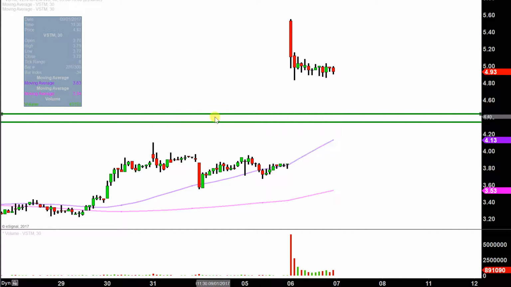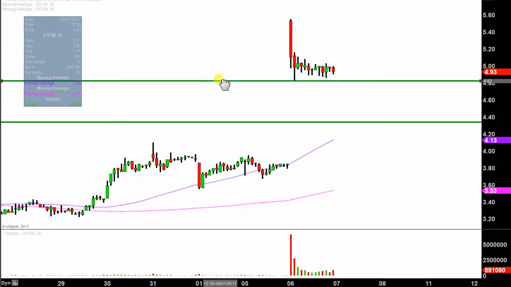Short-term wise, though, or what I would call the ideal level of support, I mean, hey, Clay, what would make this chart look the absolute strongest? If the price can continue to hold up above $4.80, that would be a very large sign of strength. Now, don't get me wrong, if the price falls below 480, I'm not saying that the entire chart's ruined or anything like that. But yeah, if the price can stay up above 480, that would certainly be a good sign of power, in the right direction.